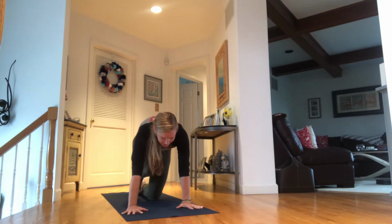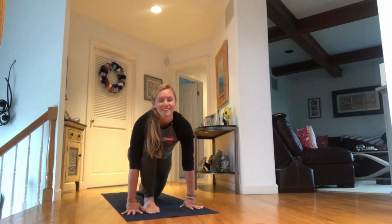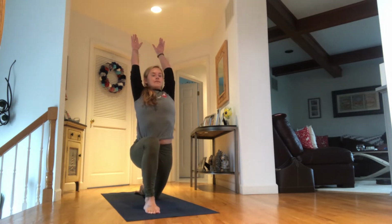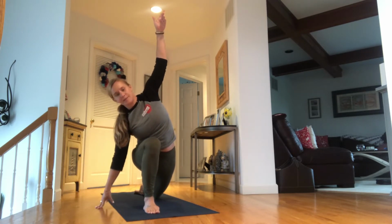Exhale, round in. Hug your low belly in so much that you can step the foot up in between your hands. Untuck the back toes if they're not. Press into the front heel, rise up. Inhale. And then exhale, lower the right fingers down right next to your hip. And if you had a block, you could place it here.